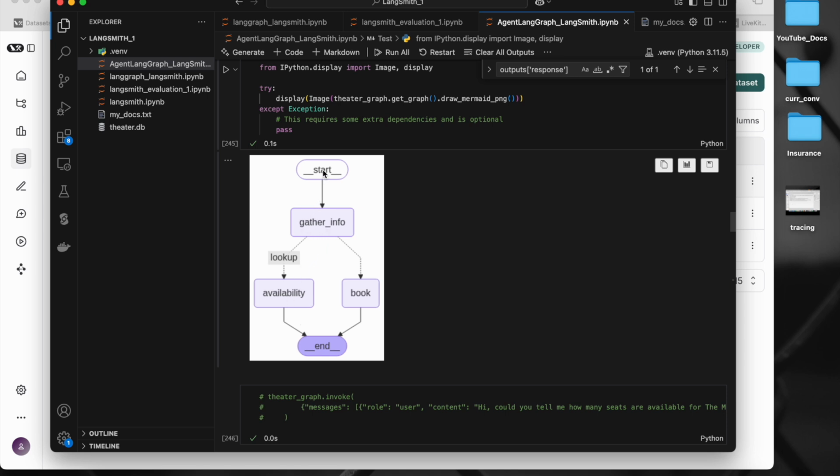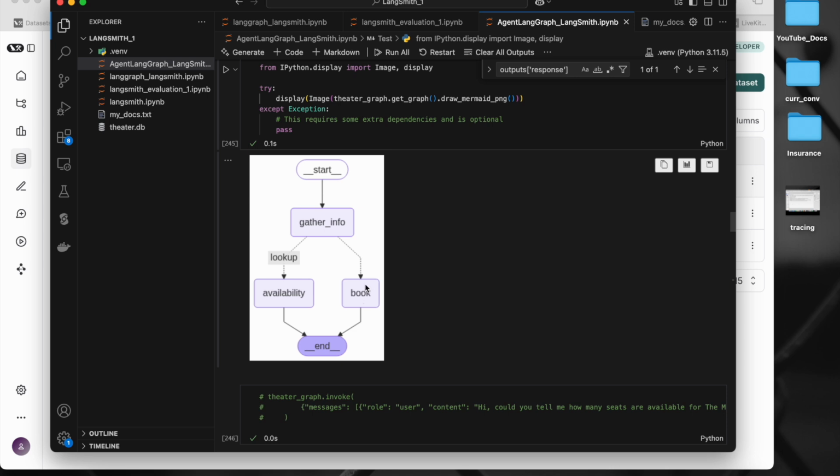Before that, let me show you what the agent is in this video. I have built an agent using LangGraph which does two things. One is it will check whether the tickets are available for a specific movie or not from the database, and the second thing is it will be booking the tickets if we give the movie name, in case the tickets are available. These are the two things which my agent does. It's like a POC agent for movie ticket booking and movie ticket checking.